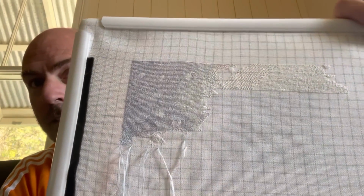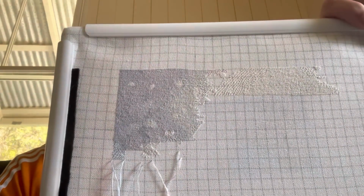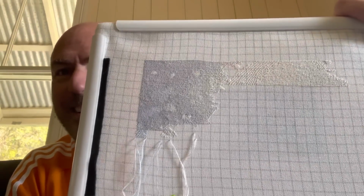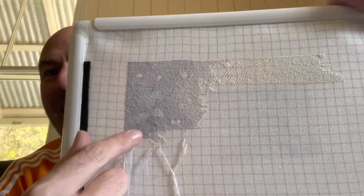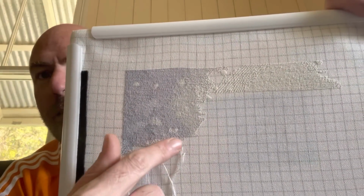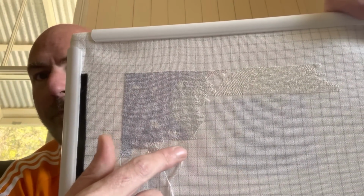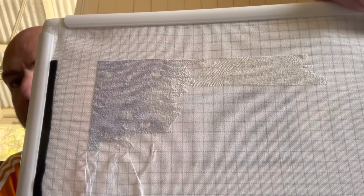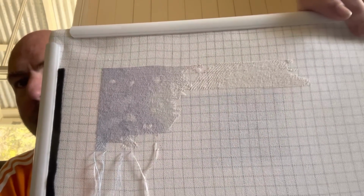The reason I'm doing it 10 stitch is because it's for my brother, and I told him he'd get it in 3 years, and it's a lot of stitching. So I carried on working through here and down to this part. This is the bottom of the page, and the end of the page is here, I think. So I've nearly finished the very first page of it. So that is Woodland Christmas.